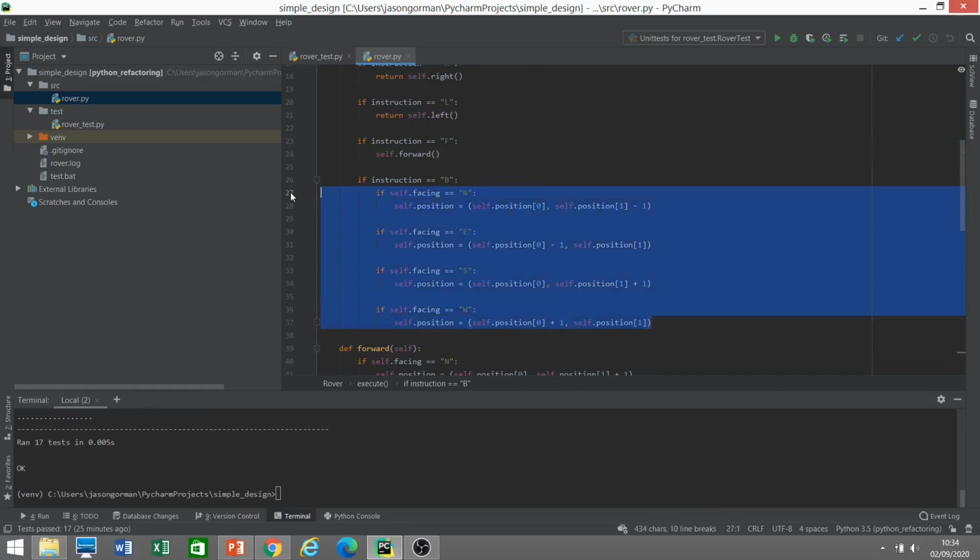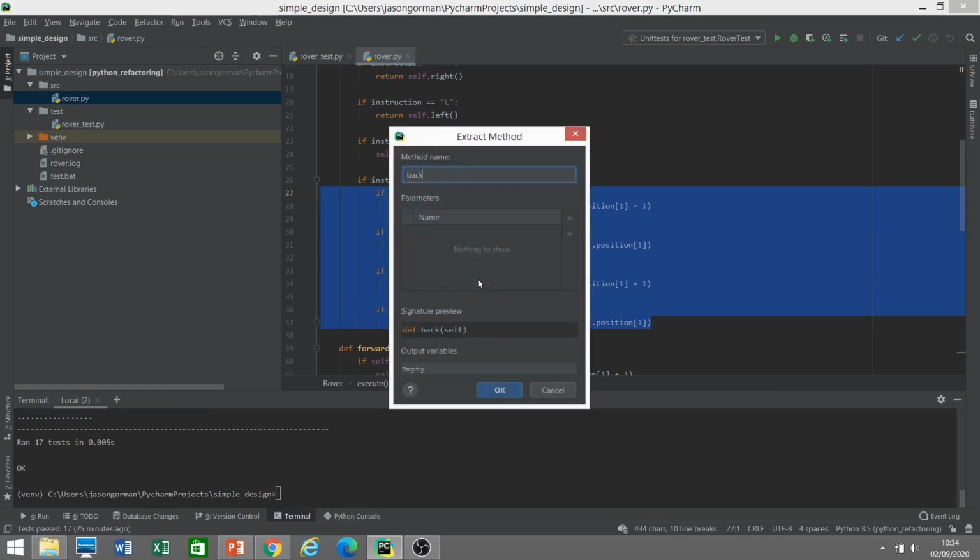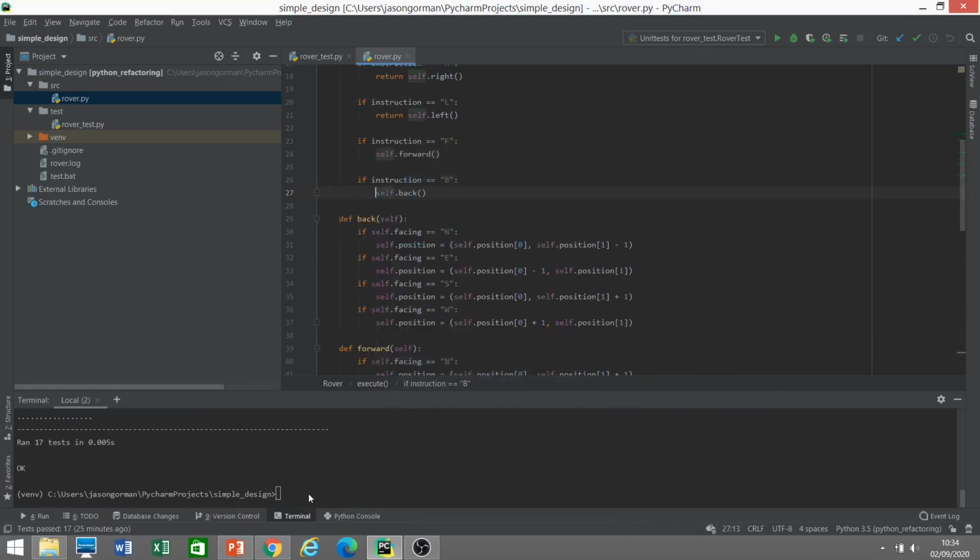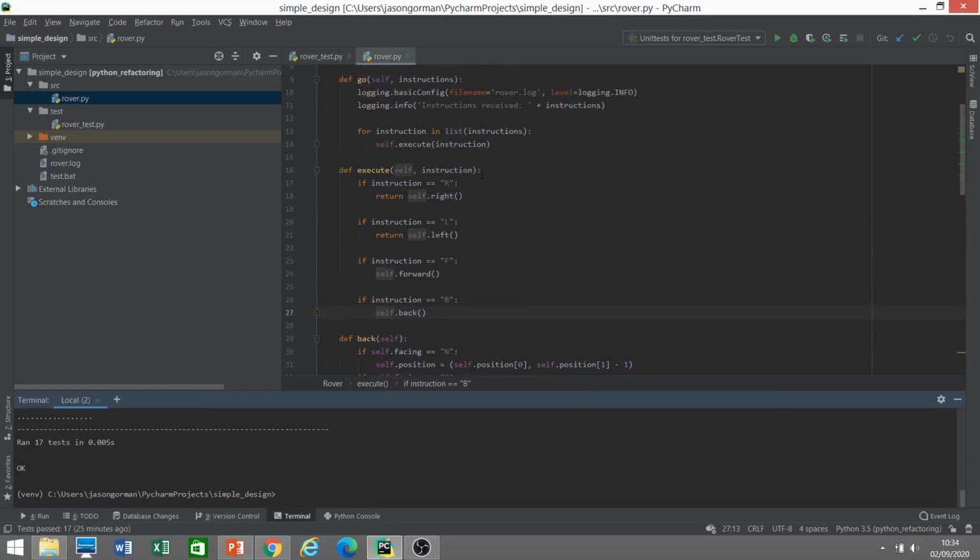And finally, this block of code here is moving the rover backwards in the opposite direction. So let's go back like that. So those are our instructions now documented as method names. So those are the ways in which we can begin to document what this code means. We've also got some opportunities here. For example, these could become constants with names that say this is what this particular instruction means, and so on and so forth.